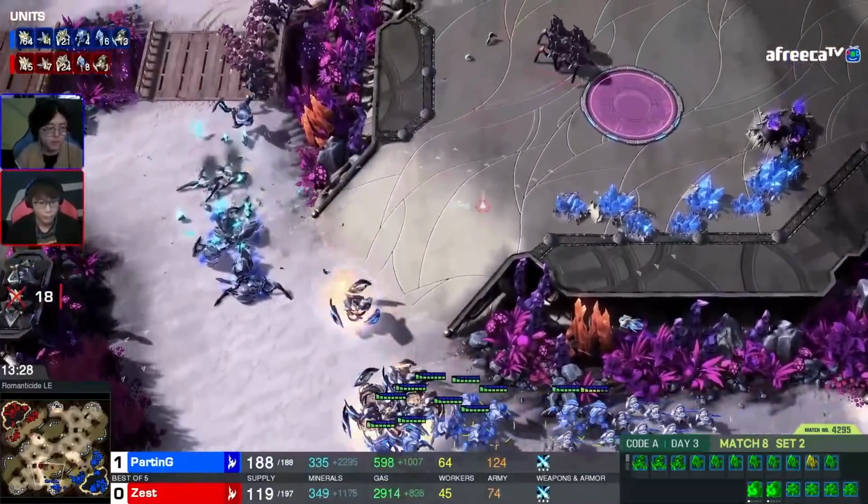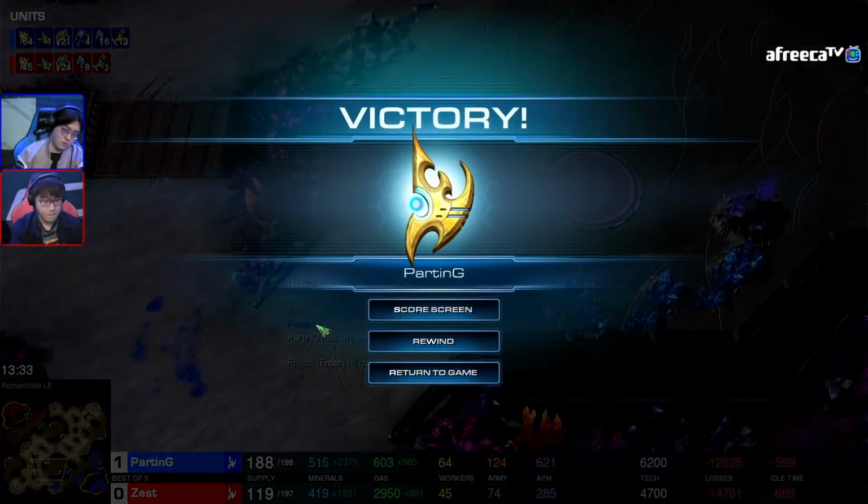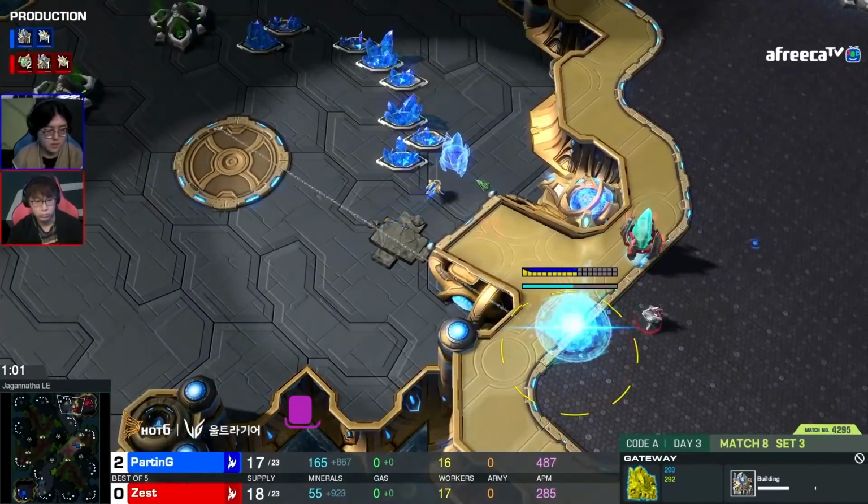Holy crap. All right, that's a wrap. Yeah, that's it. That Disruptor hit was insane. And Zest GGs. Parting goes up 2-0. He uses really out there stuff.